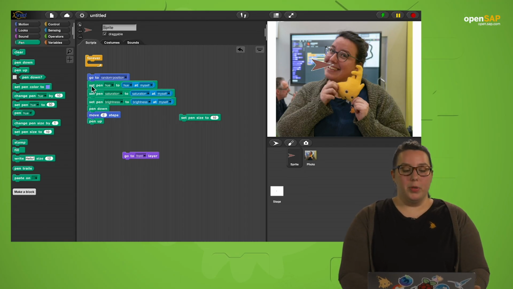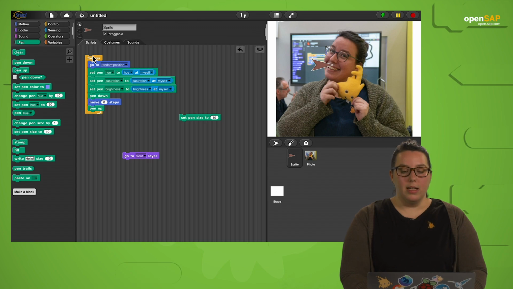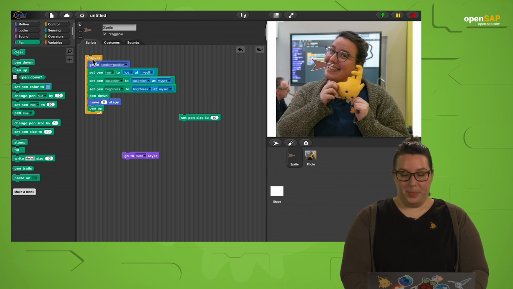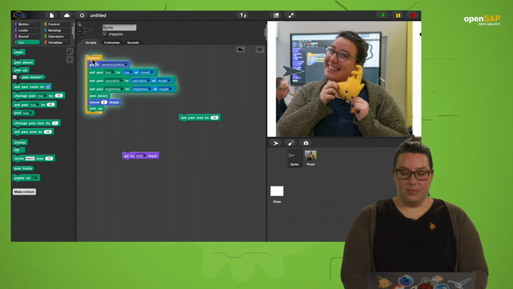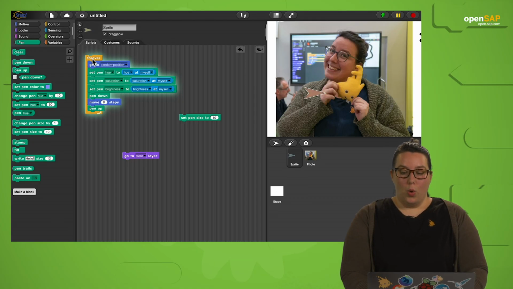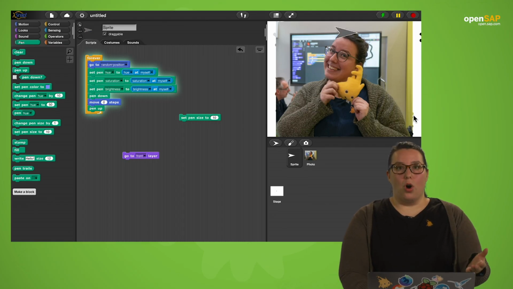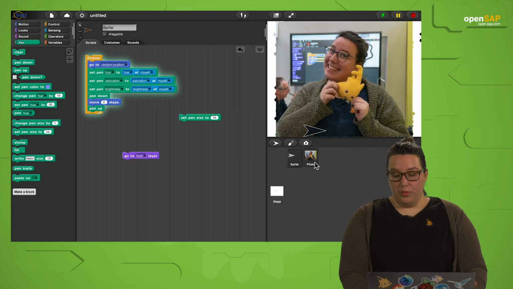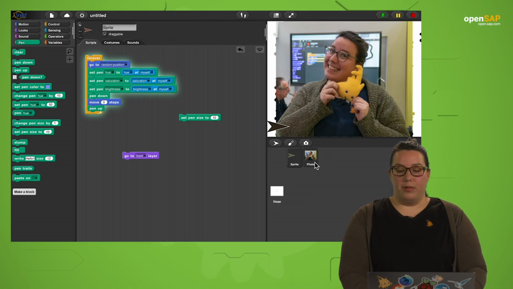We can now reuse that to recreate the image. Let's put it back into the forever and let's run it for some time. What you can see now is it seems not to work, but you can see all the small dots here. So it's drawing underneath the image. We can get rid of the image by just making it transparent.